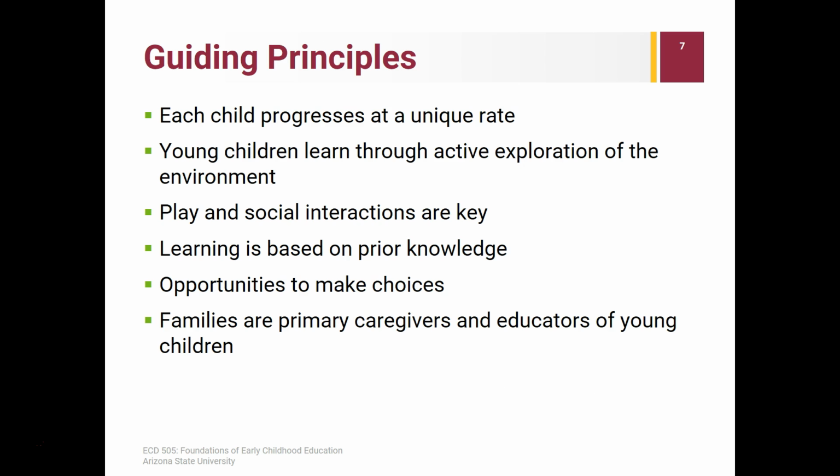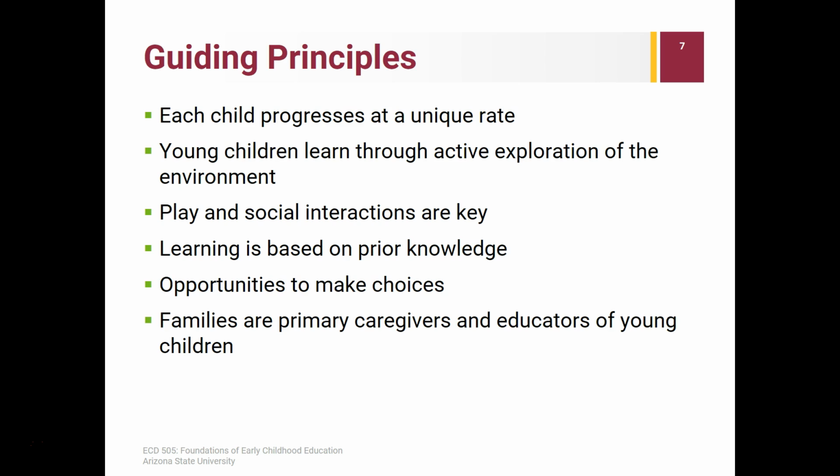Before examining the standards, it is important to review a few of the guiding principles of the Early Learning Standards. First of all, the Early Learning Standards recognize that each child progresses at a unique rate, has an individual learning style, and possesses diverse abilities. You will not see a list of specific skills a child should possess at a certain age level. Rather, the standards reflect a range of indicators that we can use to examine child development.